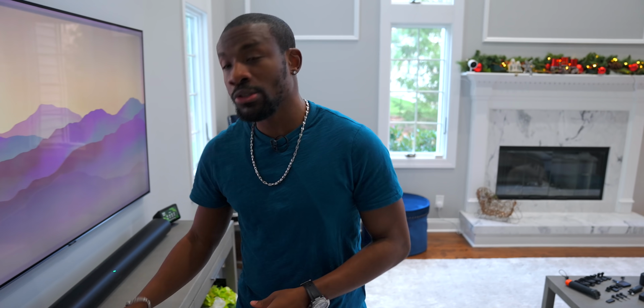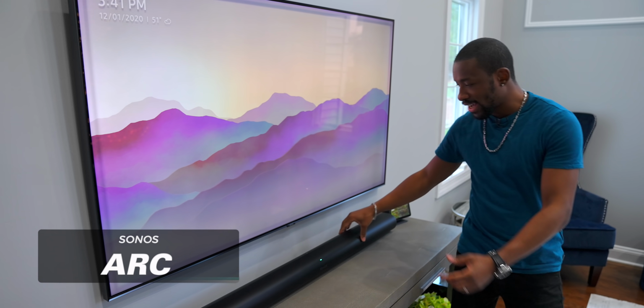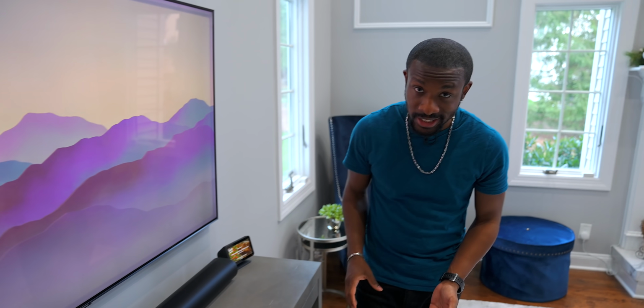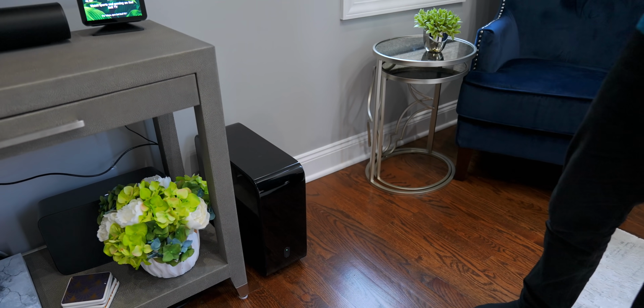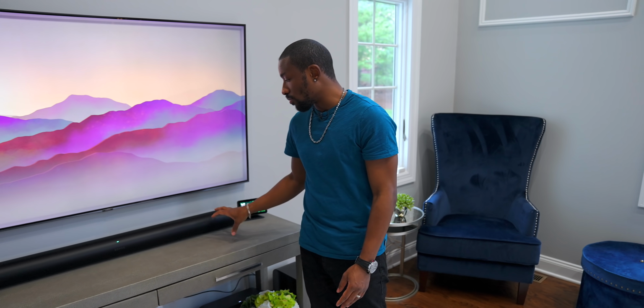But now, let's talk about something else that I think would be a great pickup if you know someone who cares about audio, especially TV audio. So right here, guys, we have the Sonos Arc. Now, I've been a huge fan of Sonos for years. Their sound bars are amazing. Couple that with the subwoofer, and I'm telling you guys, you're going to have an awesome experience. Now, the Sonos Arc is their latest soundbar.